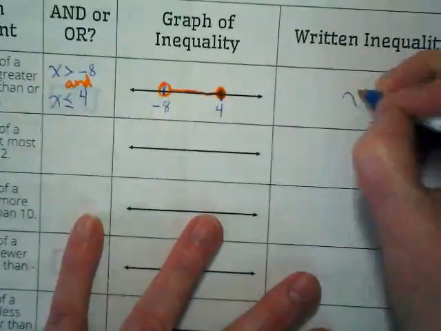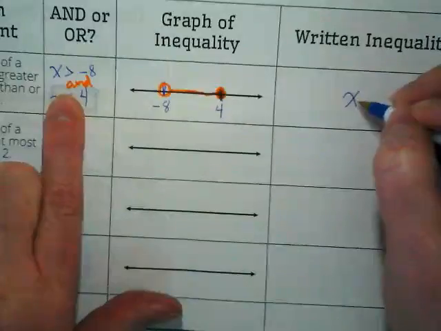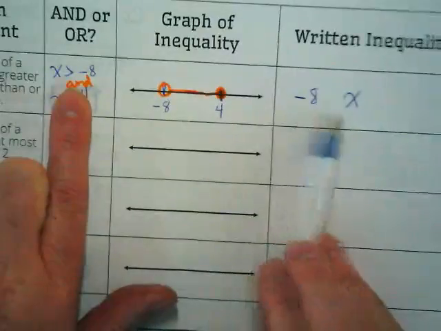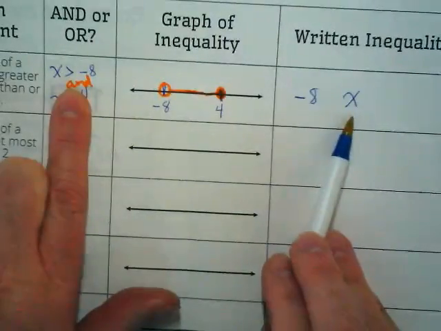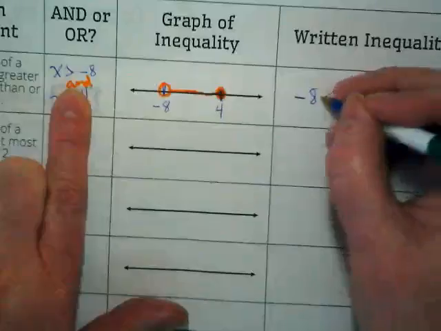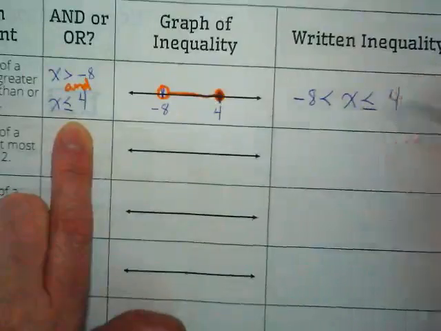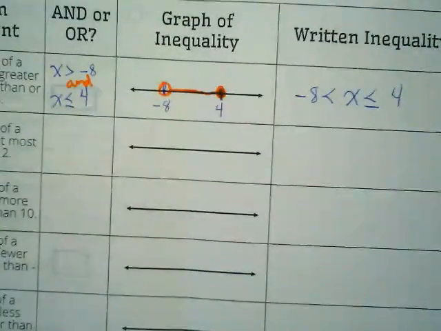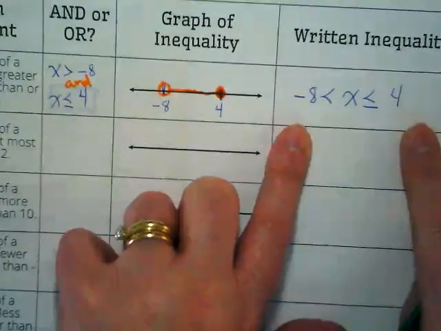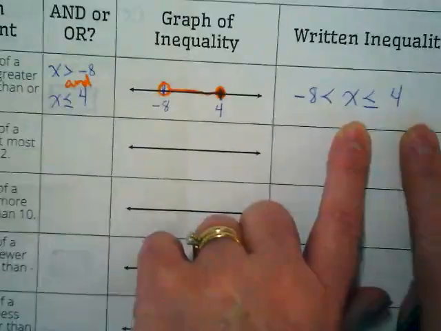We're going to put the x in the middle and what's going to be below it? Negative 8. But I've flipped this, haven't I? There's a reason I did. When it's an and, you want to only have to write the x one time and it's going to go in the middle. So what's going to happen with this symbol? It has to flip. And the 4 is going to be over here. Picture your written inequality should kind of look like your line on the graph. Negative 8 is all the way to the left, positive 4 is all the way to the right, and everything that makes x true is in the middle. So the x is going to go in the middle. Does that make sense?